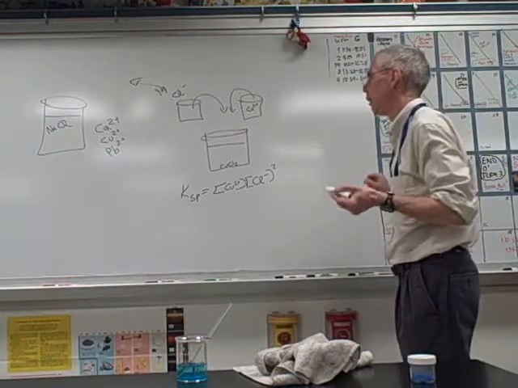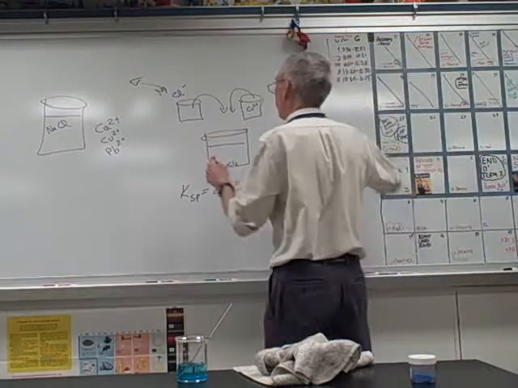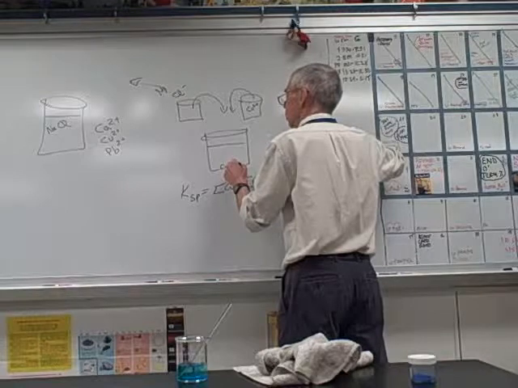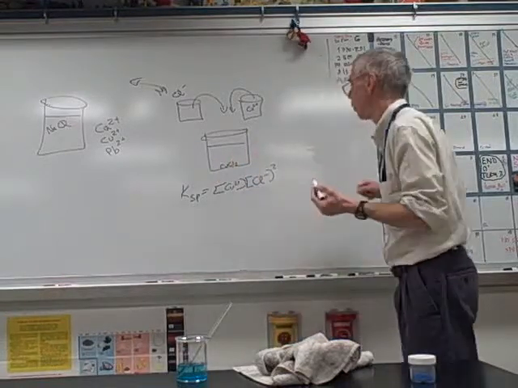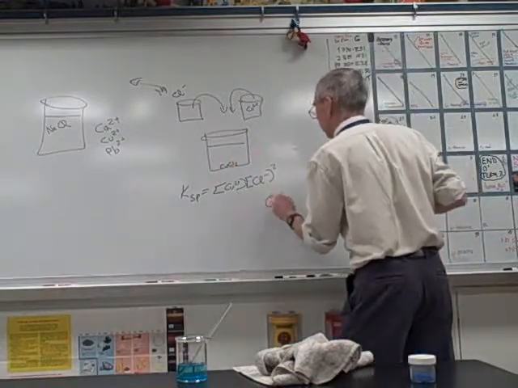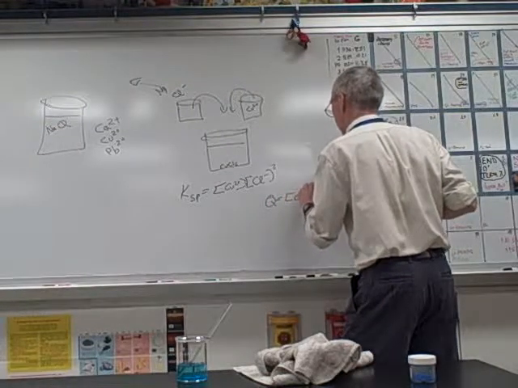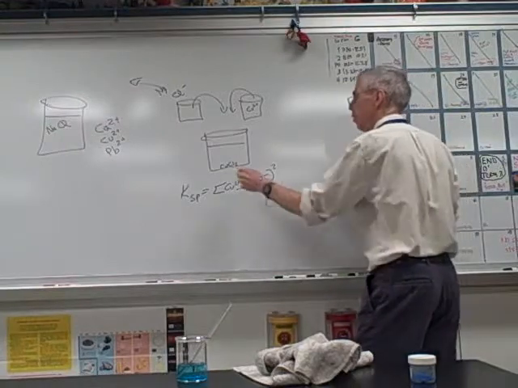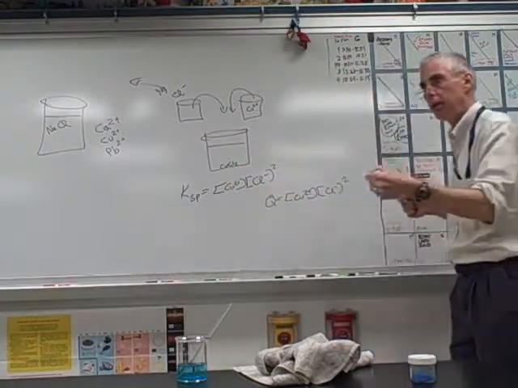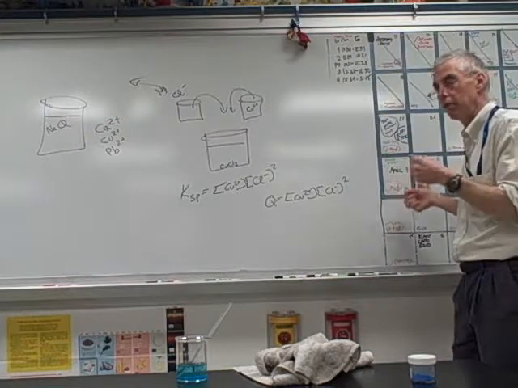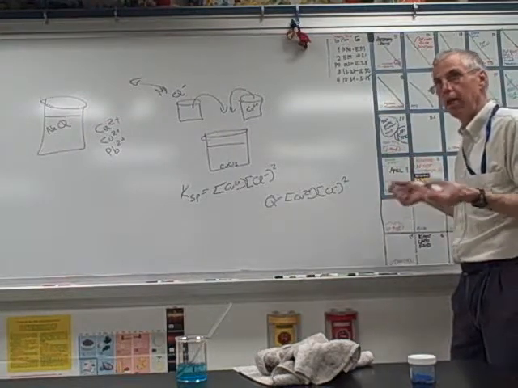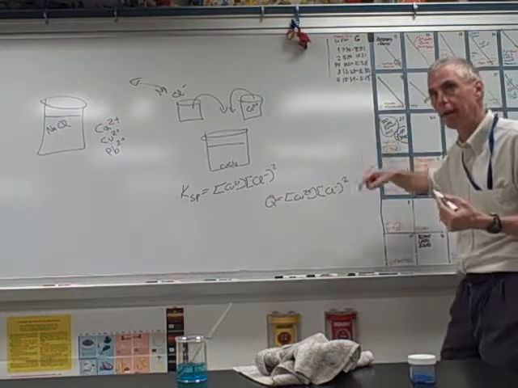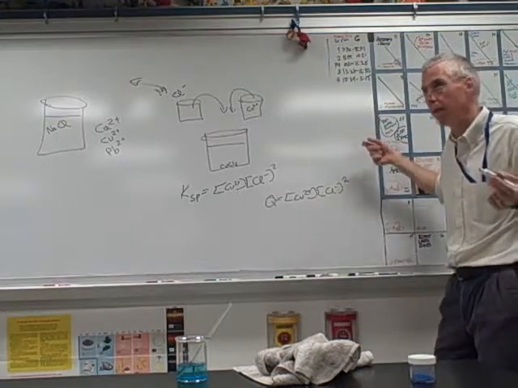Okay, so another way we can do this is we can say, okay, once we mix them together, what's the concentration of copper? What's the concentration of chlorine? We can do it as a Q. We can say, okay, Q equals, same exact thing. We plug them in, is Q bigger or less than Ksp? Just like we did before, is Q bigger or smaller than K? Right. If Q is bigger than K, we have too much product. So we move to reactant. Remember that? Same thing, nothing new.